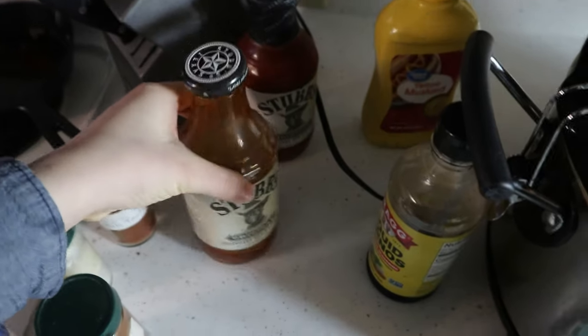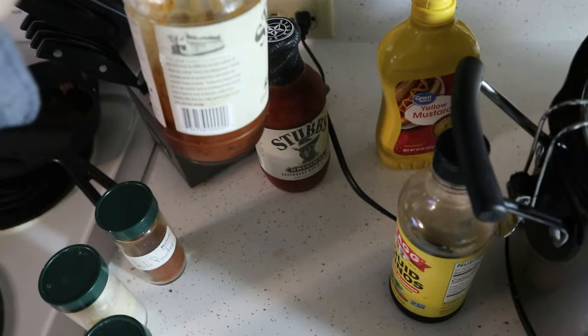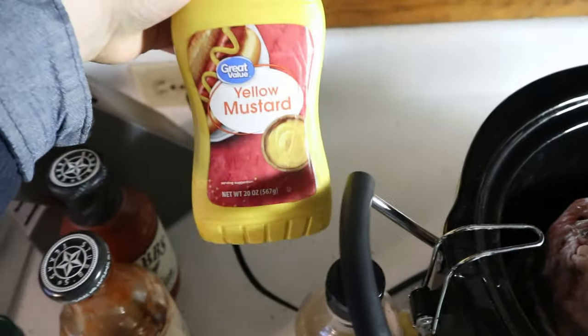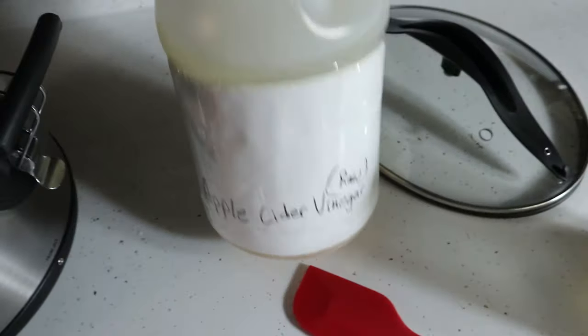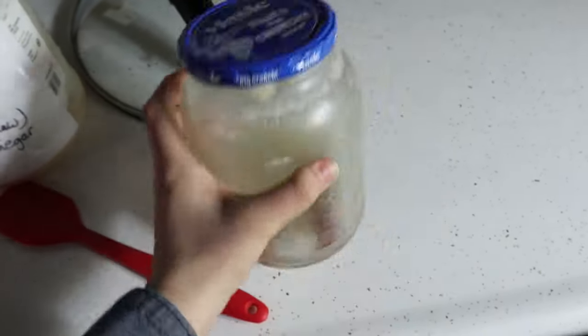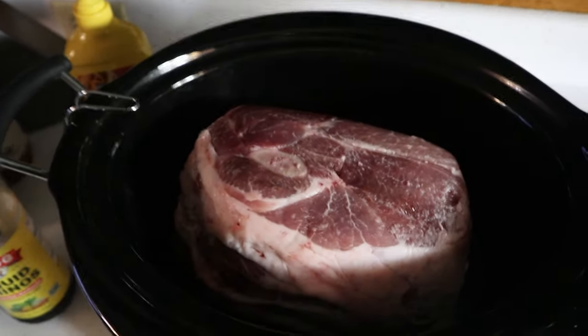There's nothing harmful. I have a little bit left in this bottle, and then I have more here. Then I like to add just plain mustard. You can use the powder too. And then I also like using liquid aminos, and then a splash of vinegar and some homemade beef broth. So I'm gonna go ahead and add that all to the crock pot with the pork roast.